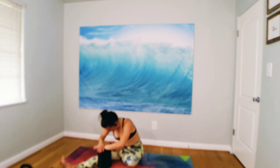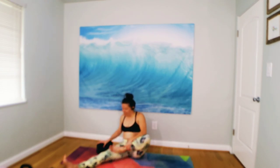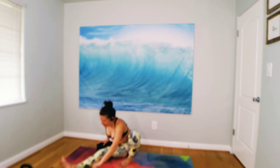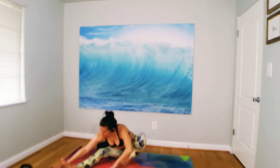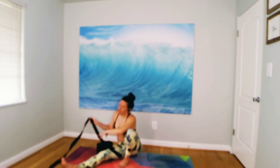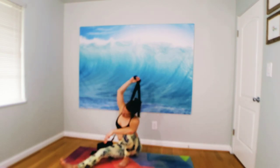If you fold it, gently lift. Good. And then plant your left foot down. An option for one more bind. So grab your strap if you'd like it. Send that strap behind you.